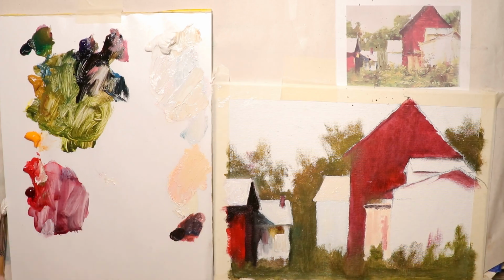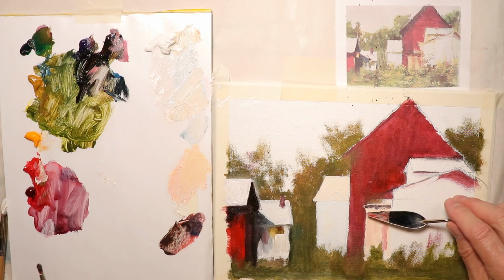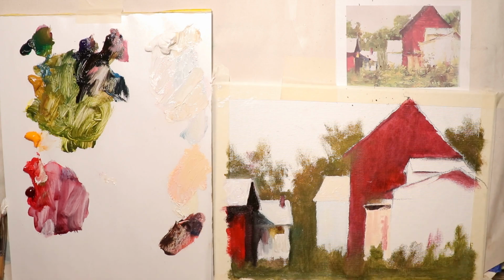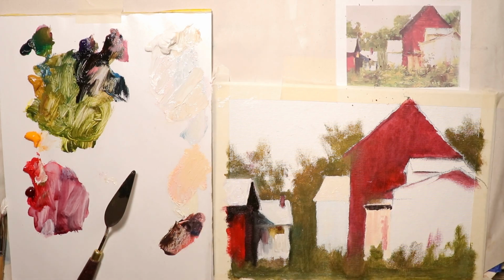And that's where you can also take a palette knife. Get yourself a little bit of paint on the back of the palette knife, a little roll of paint, and you can just sort of set that up like that and do a quick dark there if you want to. Maybe add a little bit of red to it, like that. And then pull some of that color down in here.